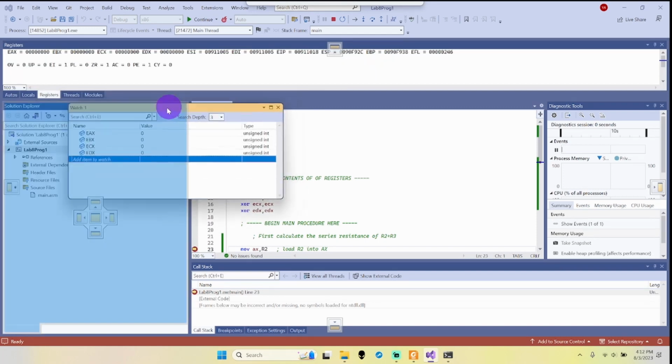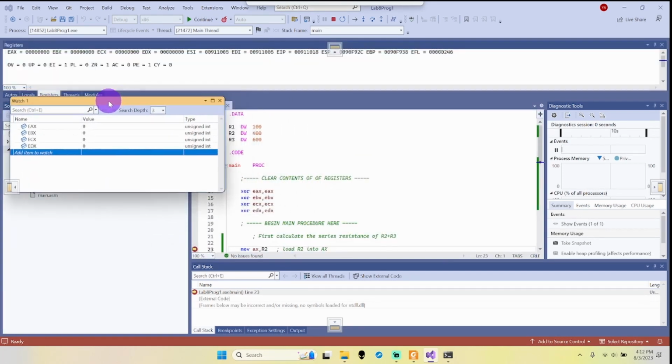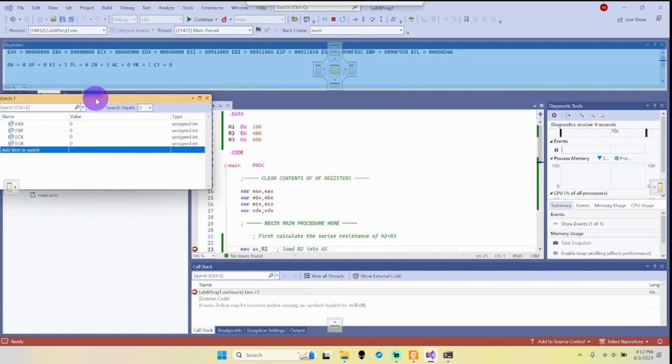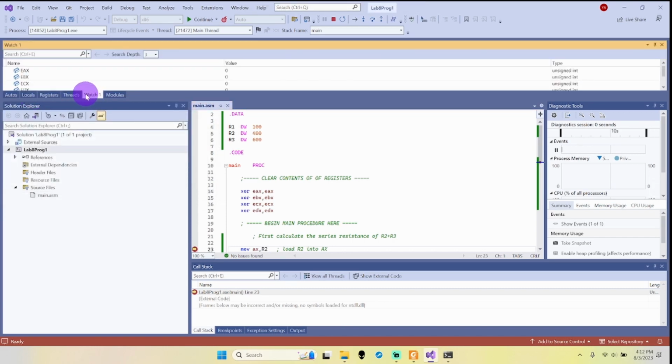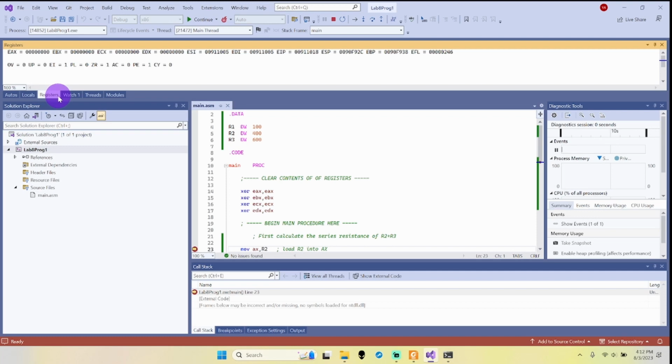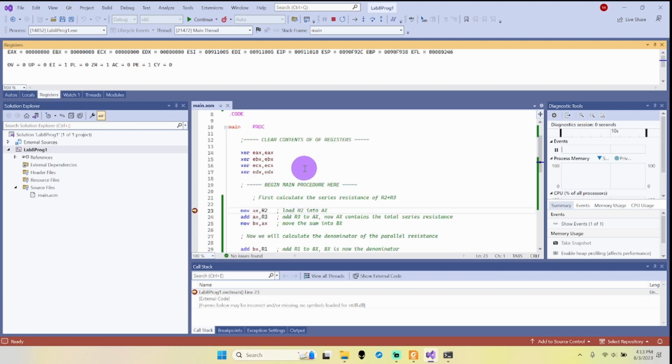And let me put this guy. Actually, all right, good. Yeah, I want it there. Okay, register here. So watch, just move it there. Okay. All right. So let's see.